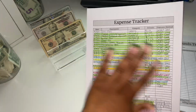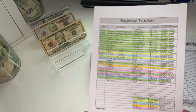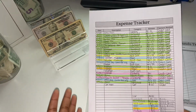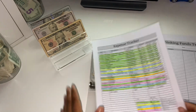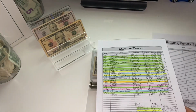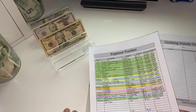So right here, I have all of the transactions that I made in the month of May for all of my sinking funds. So what I do is I use my credit card to make all of my transactions. And then at the end of the month, I go in and I take the money out of my sinking funds and make a payment to my credit card. So I'm using my credit card, but I'm paying it off in full at the end of every single month.